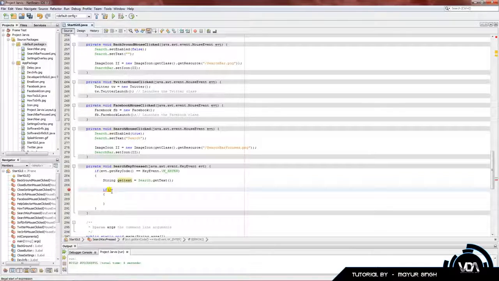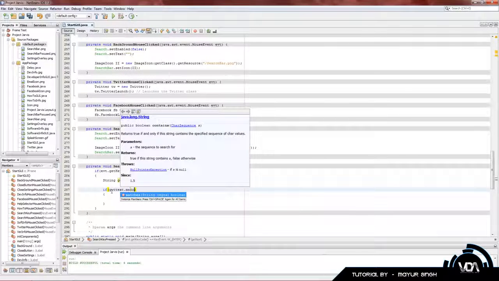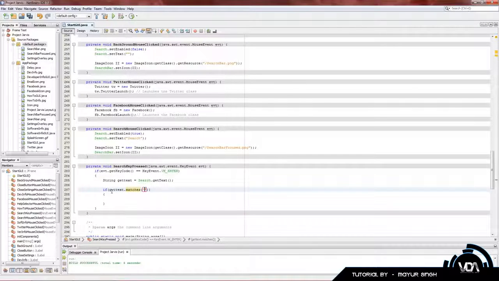Now we're going to add another if statement, open close brackets, and now we're going to use a function that's very similar to .equals. Instead of using .equals, because basically when you are typing something to search for, you won't know exactly what it's called. Like maybe in my code I named my developer page developers, and someone typed in developer, and if you use .equals, it won't actually work. So we're going to use .matches. So let's use getText.matches, open close brackets. Now we're going to add these double quotes, whatever you want to call it, add a full stop, star, and now we're going to type in what we want it to match.